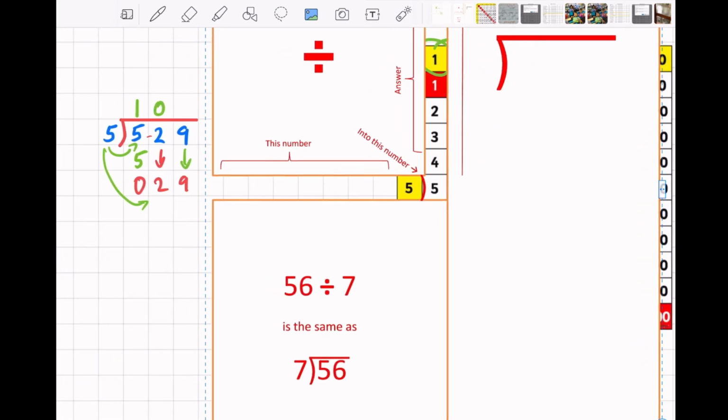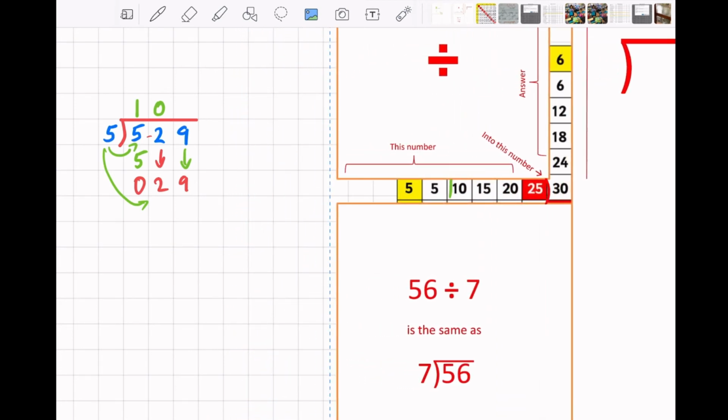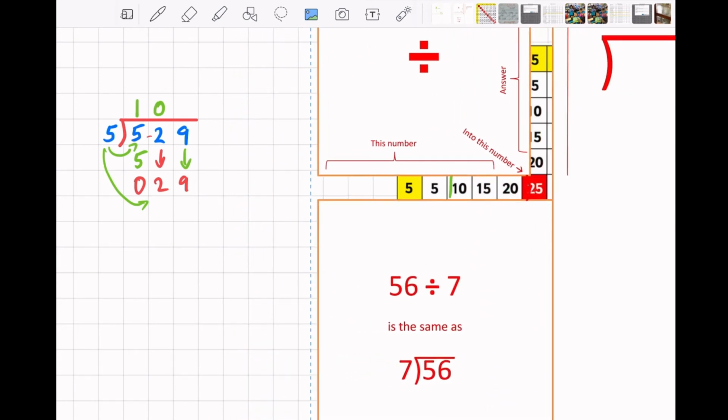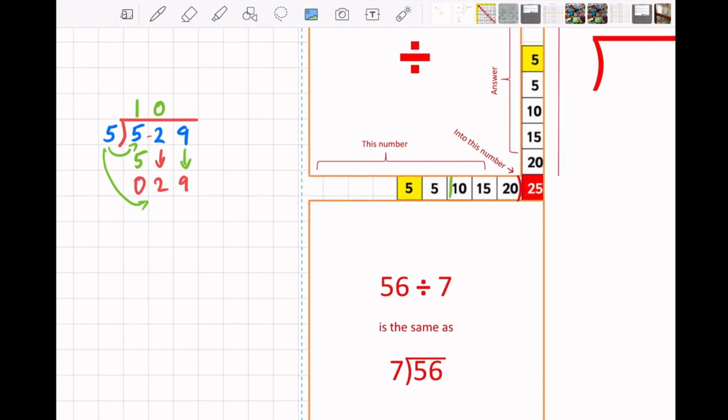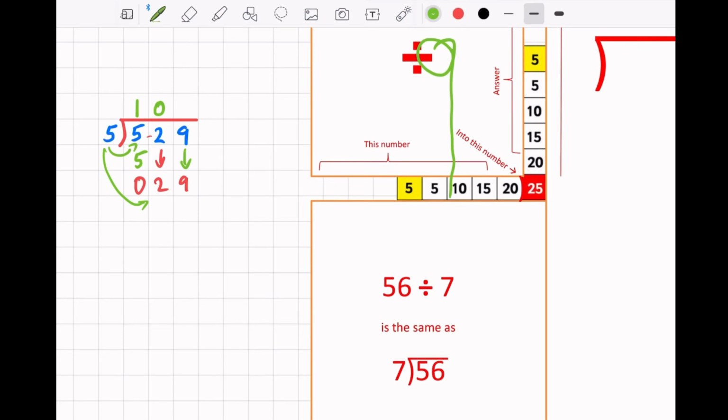So I've got my finder. I'm going to try and find 29, 25, 30. Whoop, 30 is so close. Unfortunately, it's too big. So the nearest number is 25. So that's the number I write. This number here is the one I write here, 25, and then I look up, and this number here, I go up, same as I did on the chart.